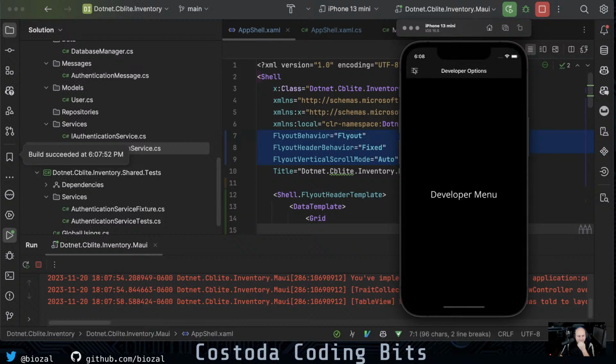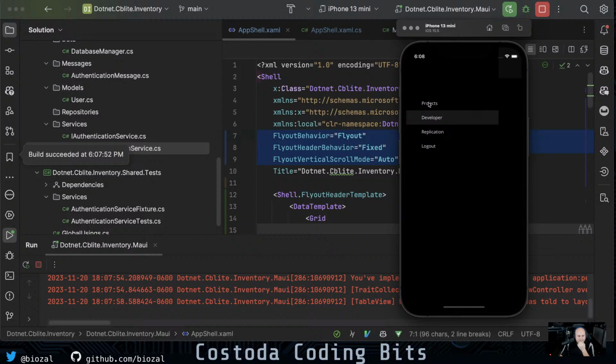So let's go to developer here. And if we go back here, if we click the word projects, it doesn't work. But if we click right below the projects, I'm guessing there is a click point, a tap point for this. Nope. That's developer. I'm tapping with my finger on the mouse all the way through here to see if I can find a tap point for it. But that's the theory of what's going on here, I believe, is that the tap gestures for this is wrong because of the padding or spacing on the platform. They're just not detecting it.